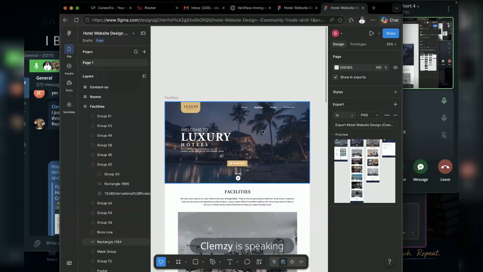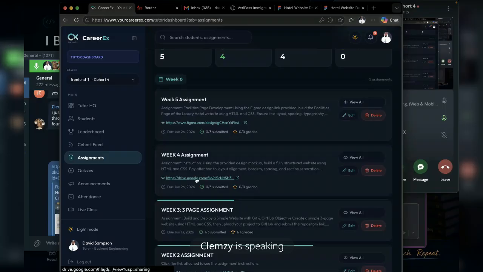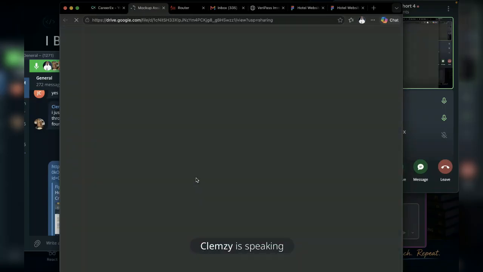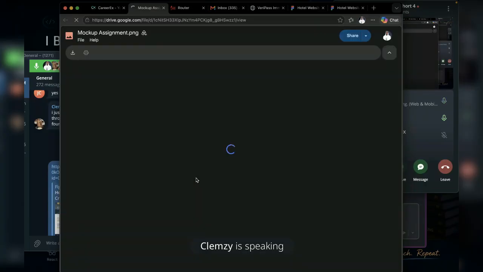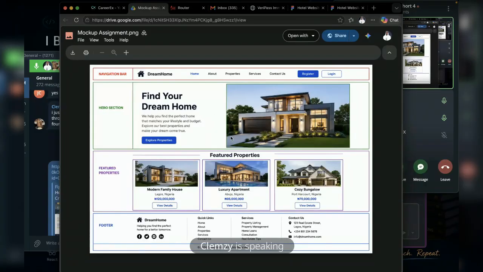Any question? Okay. Yeah, another question, sir. But on the CareerEx platform, if I view the week four, it's opening as an image instead of taking me to the Figma file. Even if I download it, it just downloads as an image. This one is an image, not Figma.